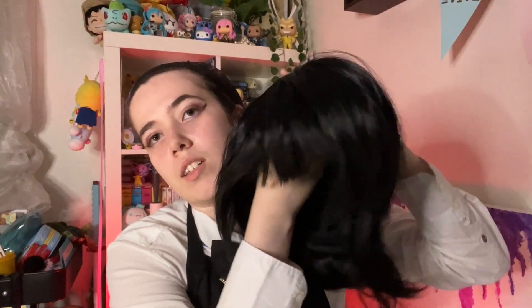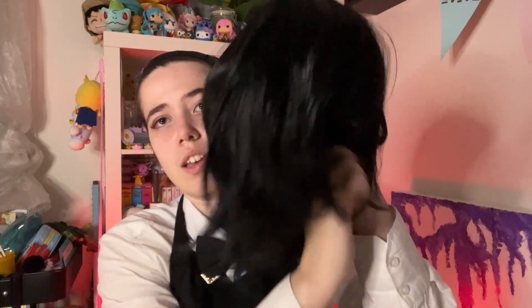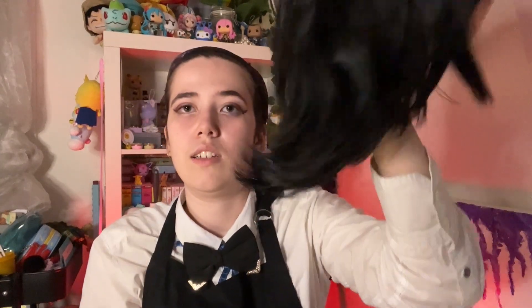I just did a Kobeni cosplay. I used this black wig because I thought the hair was black — apparently in the anime it's brown, but in the manga it was black anyway. It was styled and I did style it. You can see the bangs at the front that fit her, so I think this is going to be my Kobeni wig. It originally was a Yamaguchi wig but it's not that anymore.